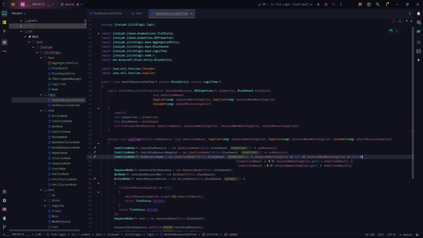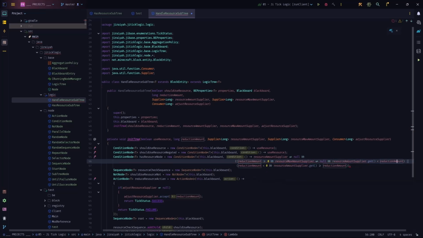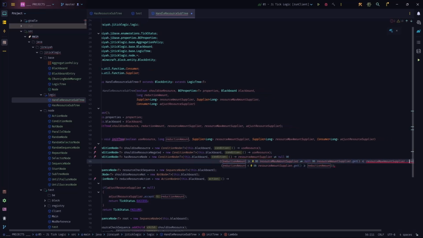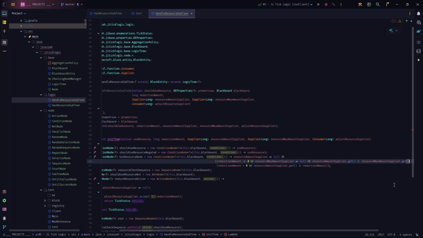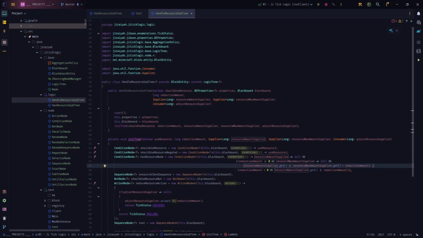So here, no, we don't want that here. We want it here. So if the amount supplier does not equal to null and the rest, now here we want to make sure that we are smaller or equal to the max amount supplier minus the thing. So dot get, okay? If we want to, we can break it to multi-lines, move it a little bit indented.